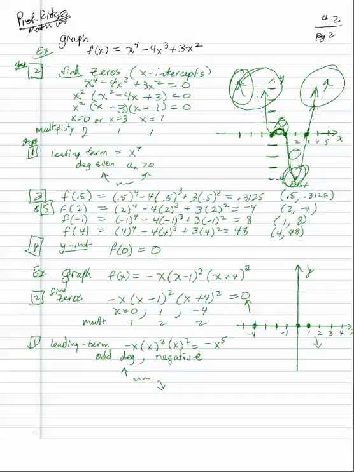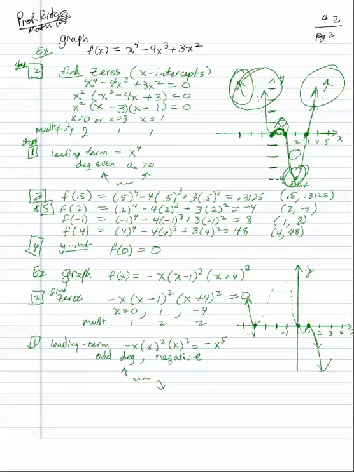Okay, now I go back to look at my multiplicities. At negative 4, we're bouncing. So it's going to do something like this. And again, I don't know how high up it's going to go and how far down. At 0, multiplicity is 1, so it's going to go through. Then it's going to go down. How far down, I don't know. And then at 1, its multiplicity is 2, so it's going to bounce and then go down. So basically, we're going to have this shape.